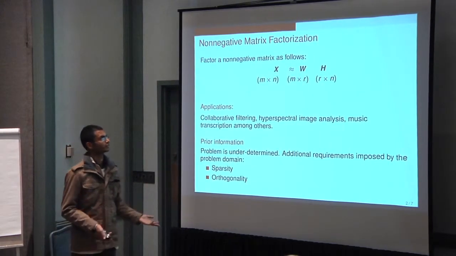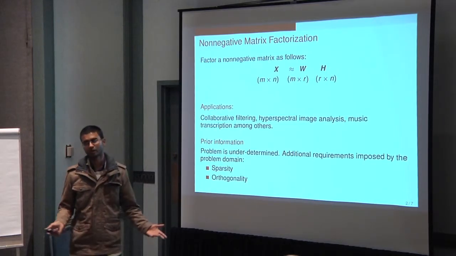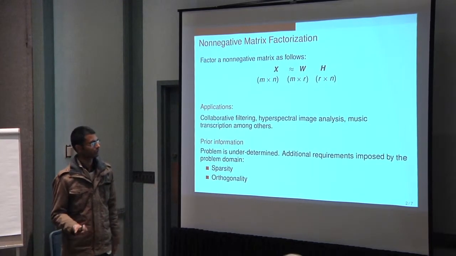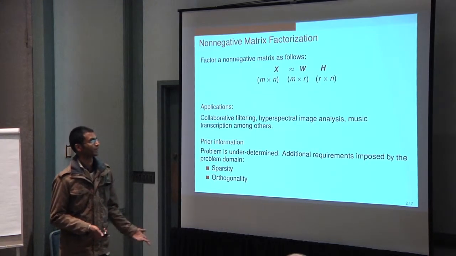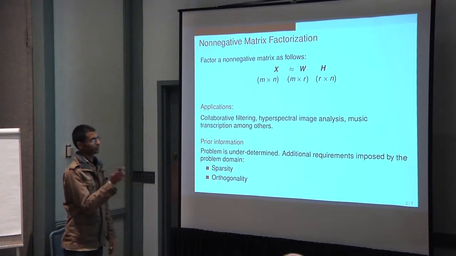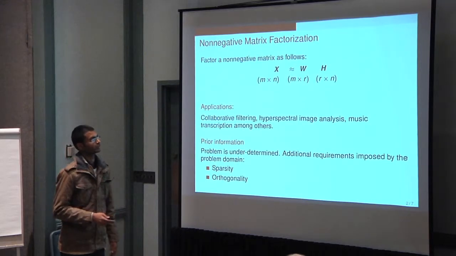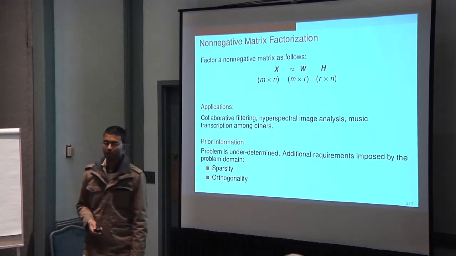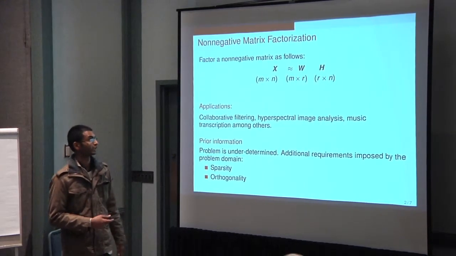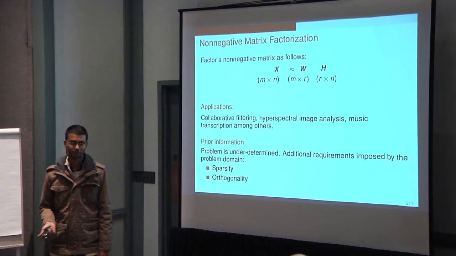All right, so why is this interesting? NMF has a very rich history going back to the 60s, in a lot of fields such as chemometrics, document analysis, and it has a wide range of applications such as collaborative filtering, hyperspectral image analysis, and many others. Usually the approximation is done by the Frobenius norm, but other measures include KL divergence, beta divergence, and the latter are very popular in music and speech applications.